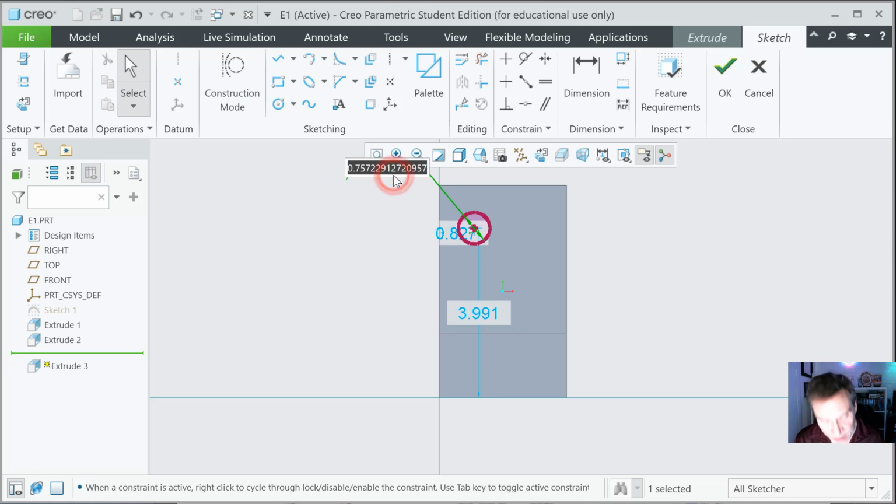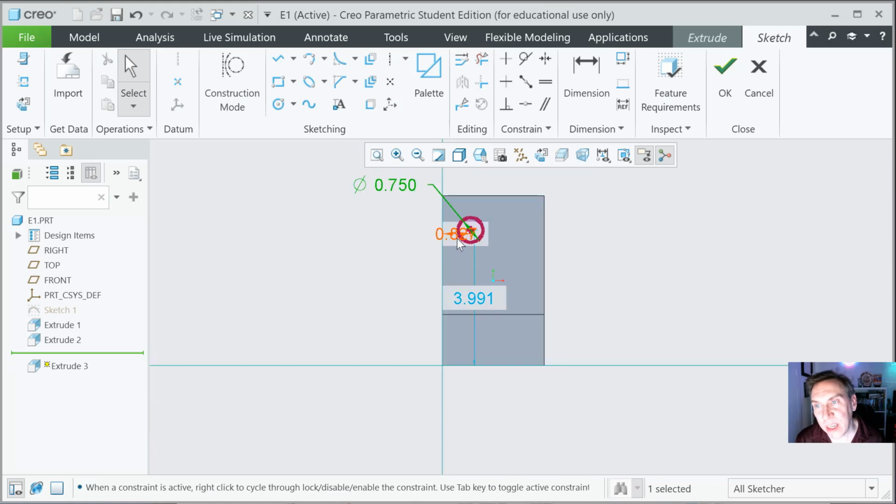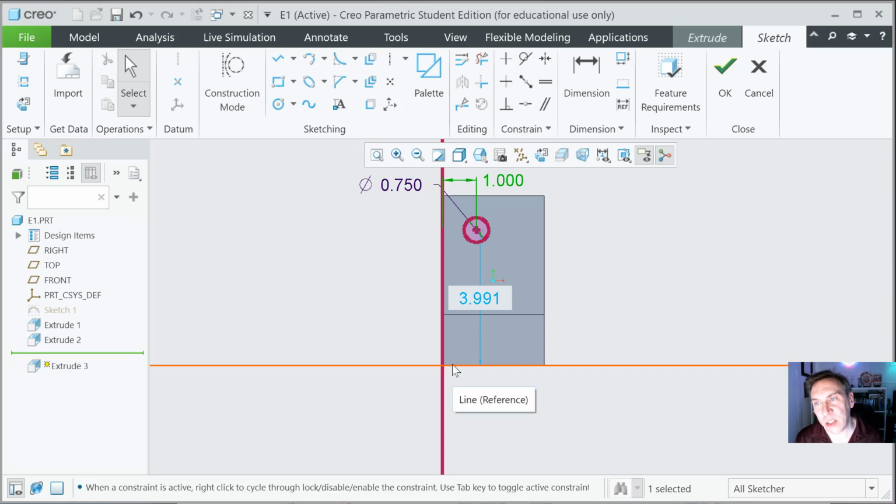Double click. That needs to be 0.75. Hit enter. Now we have this dimension, and let me bring it up here. And yours might be around 1 inch or so. That does need to be 1 inch, so it's 1 inch off of this edge. So double click, type in 1, hit enter. Now here we have an instance where it dimensioned it the way I didn't want it to. The automatic dimension is dimensioning to the bottom edge. And maybe I want to dimension to the top edge instead.